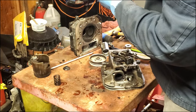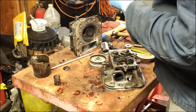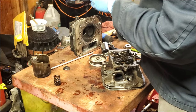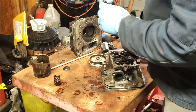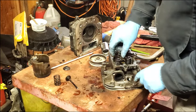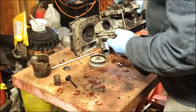Ideally, they would be spaced evenly, so the gap would be the same on either side. But it's going to work just like this. It's not going to come out. But the important thing is that both of those are at the same height, that one's not higher or lower than the other. Because with it like that, they're locked in. That's not going to go anywhere. It even holds itself up. And even on this one that I didn't touch, they're a little closer on one side than the other. So that's good to go now.